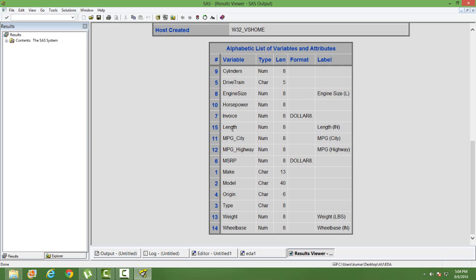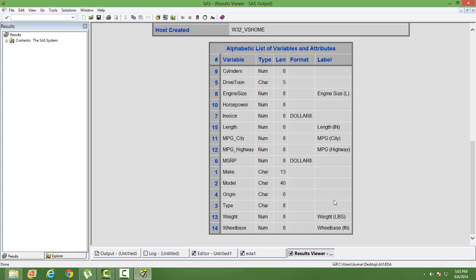Similarly, you can see MPGCT. So what does that mean? Probably we don't know. So we have a detailed or better name for that, and we have given that. So that's the reason why we use a label. Not necessarily do we need labels for everything. It's optional. If the variable name is clearly understood, there is no reason why we should have a label there.